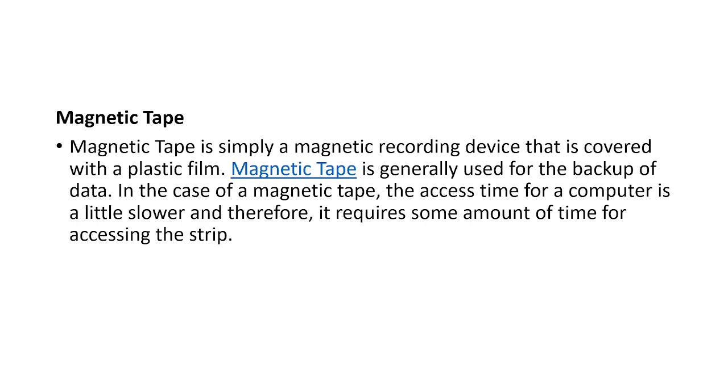The magnetic tape is a recording tape covered with a plastic film, which is used for holding backup data. If you have to maintain a large amount of data, we can store it in the magnetic tape. The access time for data held on a magnetic tape is slower because it is placed in the level 5 hierarchy. When we go from top to bottom, the access time increases due to the large storage capacity, as well as the need for large control signals to fetch the data from the secondary storage.